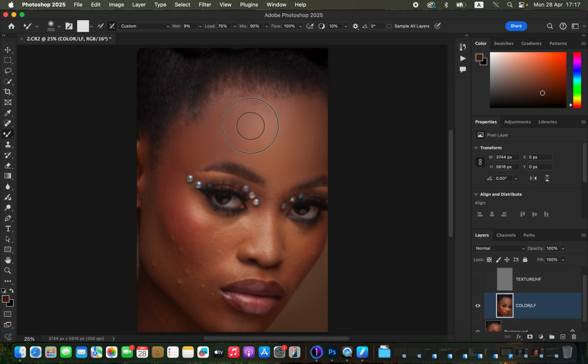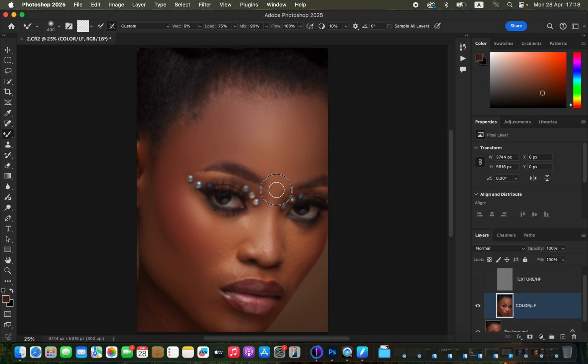But don't mind if it looks plastic, because we can always recover the details by turning on the texture layer. So I'm just going to blend just like that. You can see on the cheekbone area, I have to move the brush following the direction of the cheek or how light is falling on that given area. So reduce the size if you're blending colors in a very tiny or small area. And where colors are transitioning from one color to another, reduce the size and use a very small brush to brush in that particular area.